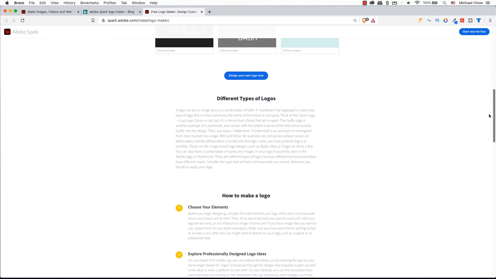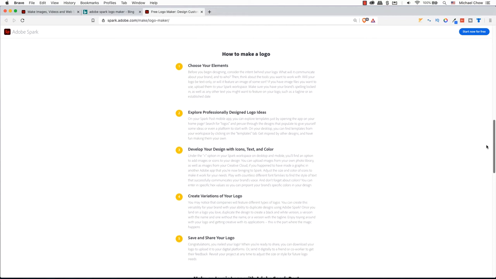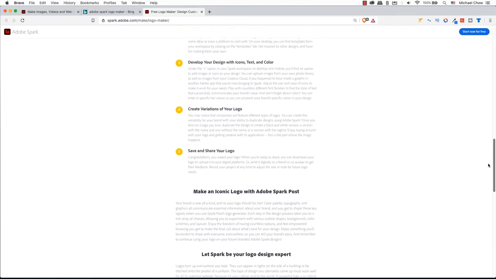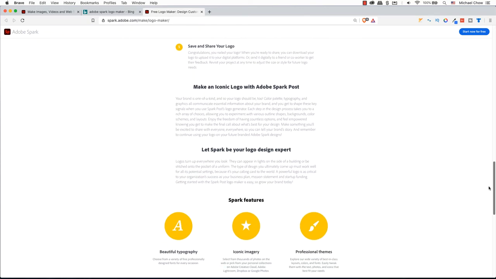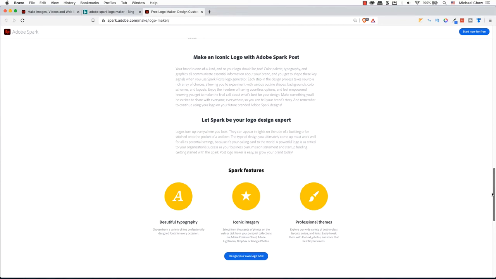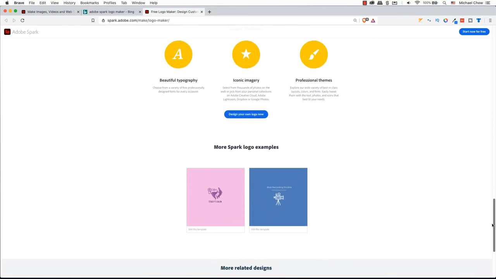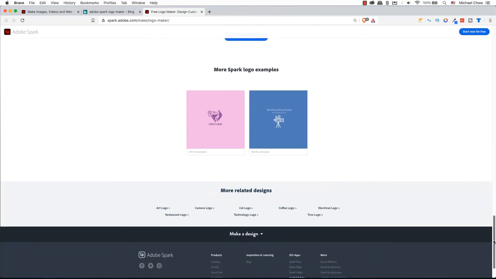Other online logo applications will charge you at the download stage. With Adobe Spark, it's free. Without the need to purchase or learn design software, Adobe Spark can generate hundreds of logo variations using basic information about your company and design preferences. You can edit and tweak your designs, and Adobe Spark does not even charge you if you want to download the image. Download the logo as an image or as a PDF.